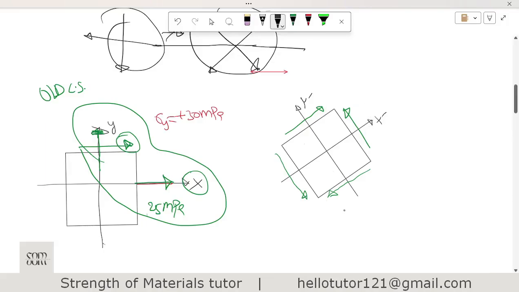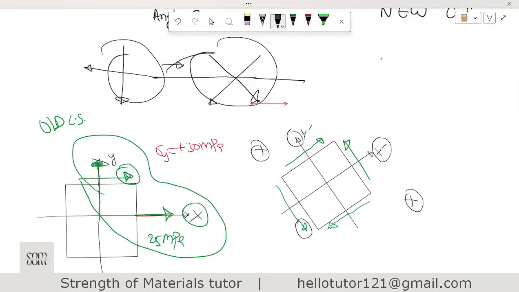Now if you see the complementary, it will be positive if they are opposite. For example, it is like this, opposite to this, right? So it is positive. Why positive? Because we are comparing the complementary. Otherwise the rule is simply: if it is in the same direction on the bright side, then it is positive, but on the complementary side, if they are opposite, then they are positive. So this and this are opposite, so it is positive.